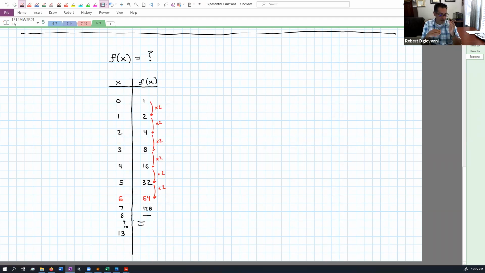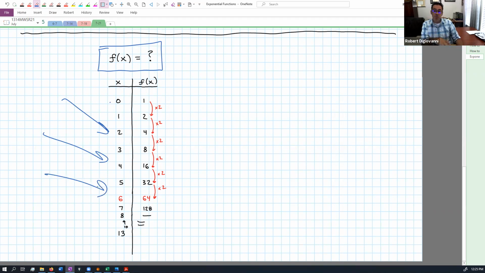So that's tedious. It would be better if we actually had a function that when I plug these numbers in, that function would spit out those answers. The question is, what's the function, right? Because this is not a linear function. Notice that when I plug in these numbers, there's not an easy way to see how 1 becomes 2 or 2 becomes 4. Well, does it look like I'm doubling the answer?